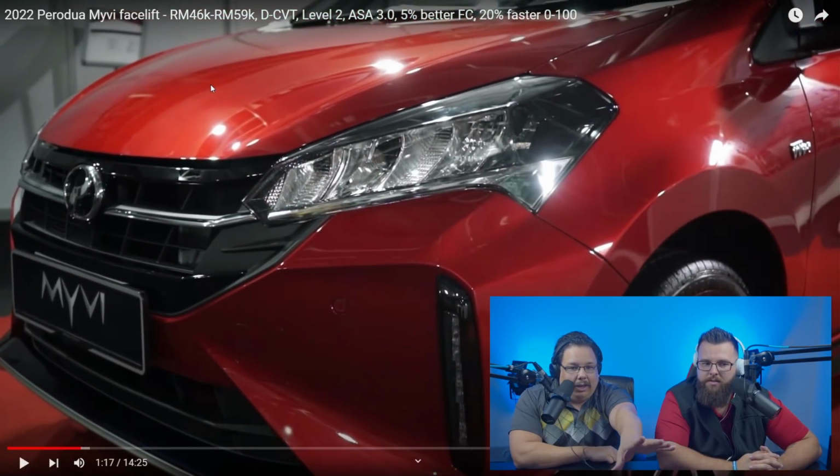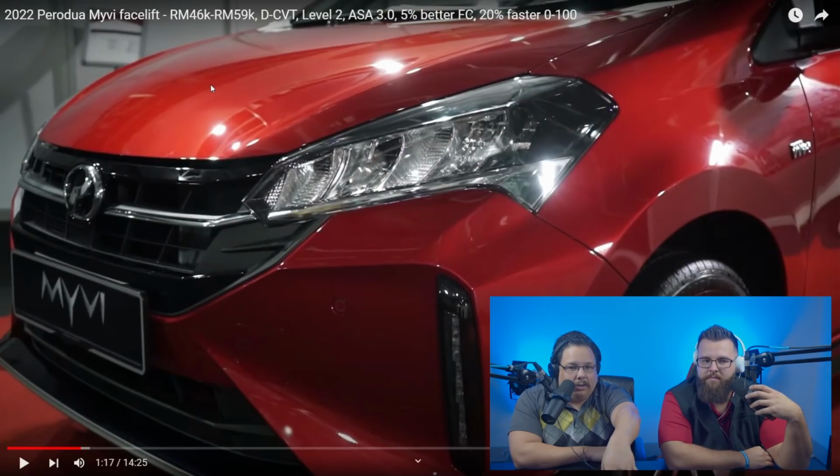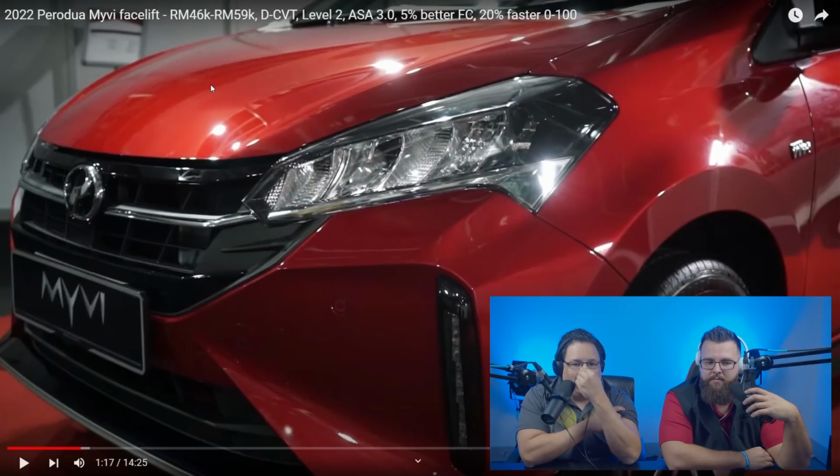All LED headlights. Maybe the blinkers are incandescent or whatever. LED fog lights. I'm curious if those are daytime driving lights as well. I see the front sensors. I like how it's a high gloss, piano gloss grille, as opposed to just that matte black, textured grille. Right, so I'm already seeing a lot of big pros on this thing.